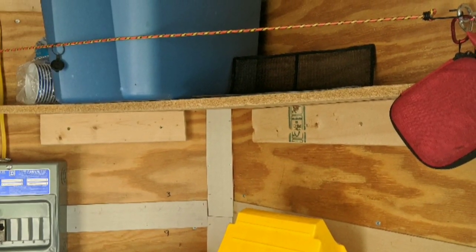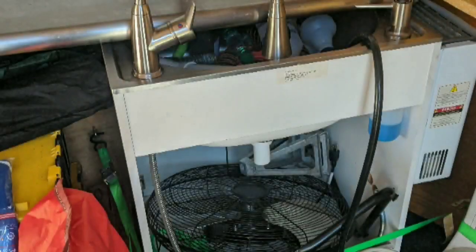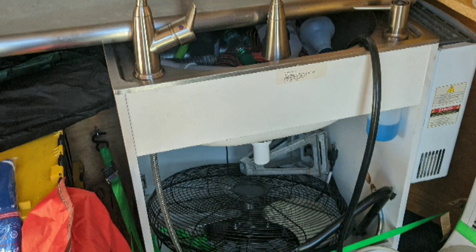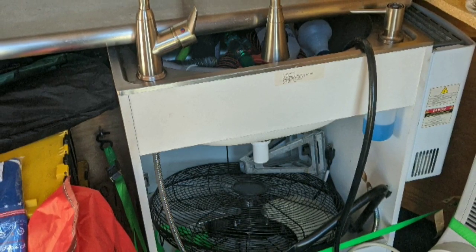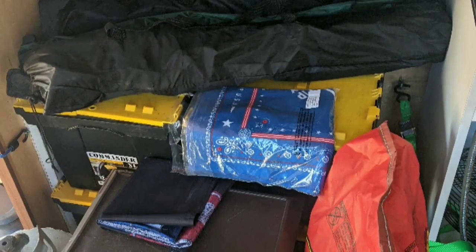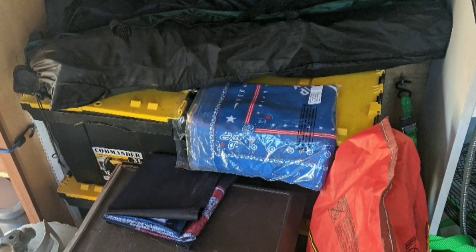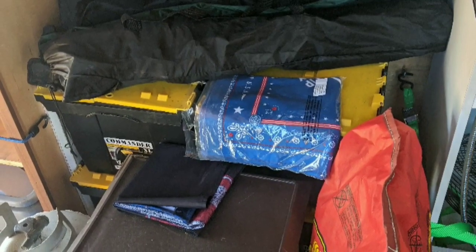Pictures of our shelves in the V-nose section. I will also notate that we did remove the walls from our trailer and insulate them with R5 insulation, and then put the walls back up along with the ceiling. So the trailer is insulated, and that's why that air conditioner does such a good job. We also carry around a little heater that if it gets too cold, the heater does a good job as well.